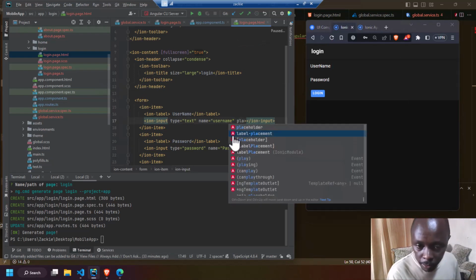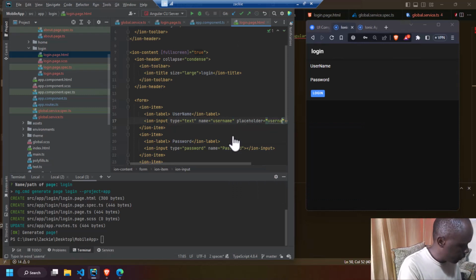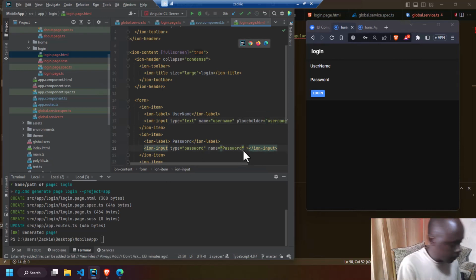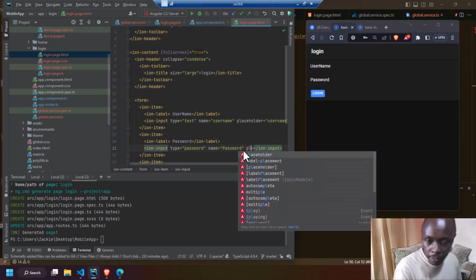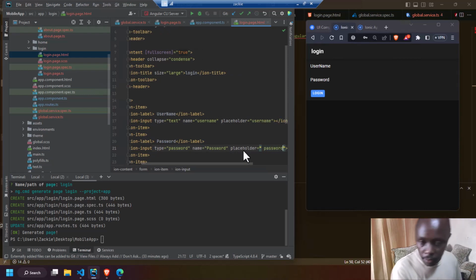You can put a placeholder that is username, yes, and then for password, placeholder, key in your password. So basically I just did that to make it visible.